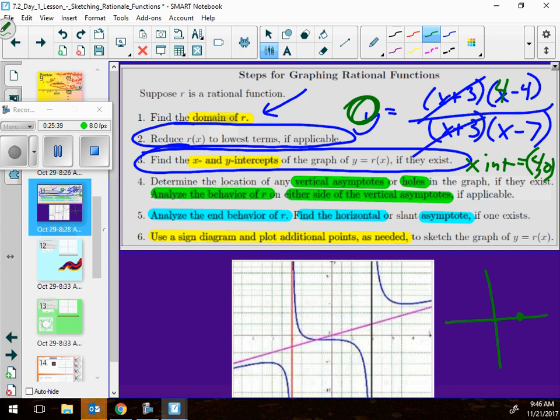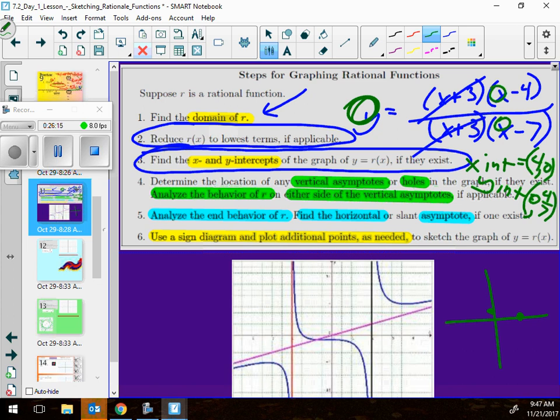Okay. Next, I got to find the y-intercept. The y-intercept is where x equals 0. So I'm going to clear out this one where I set y equal to 0, and instead I'm going to figure out setting x equal to 0. If I put a 0 here and a 0 here, that's negative 4 over negative 7, which is 4/7. So the y-intercept is 4/7. The y-intercept is where x is 0, right? So 0 comma 4/7. There's a dot right here. There, I found the x and y intercepts.